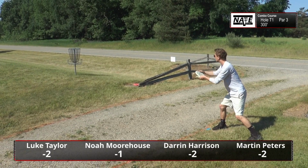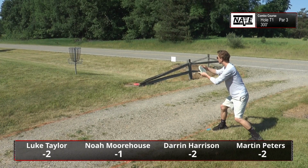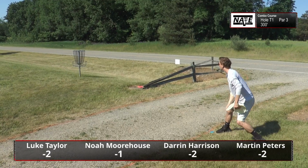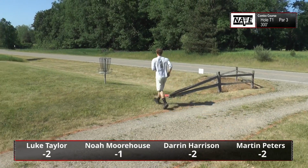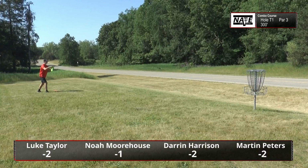I didn't know wood was magnetic. Hey, I think there's a chance that Noah may have been out of bounds. He's marking himself at the closest point on the far OB there. You know, I believe it rolled out and came back in. It's a birdie! Yes, he was in. So well done, Noah. Yeah, I believe the edge just curled out and came right back in. Benefit to the player, folks.